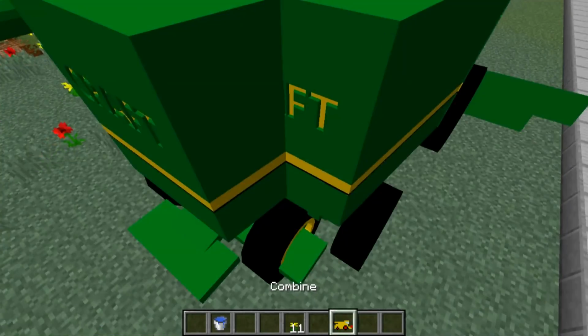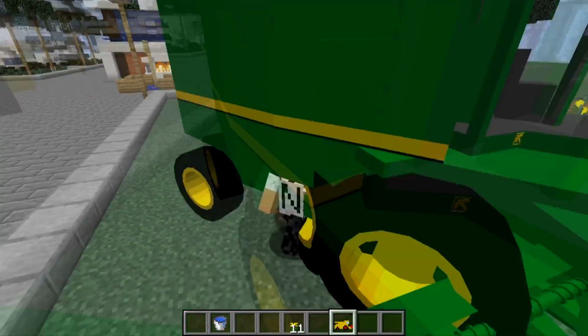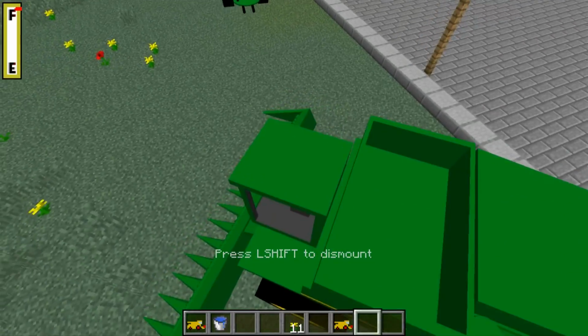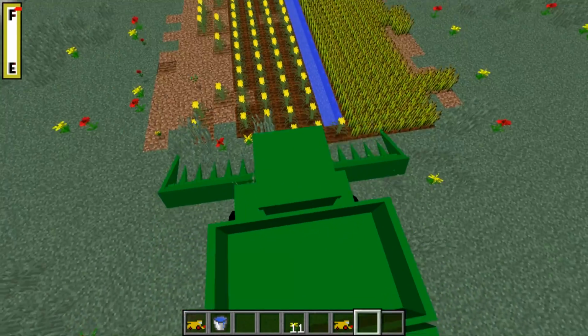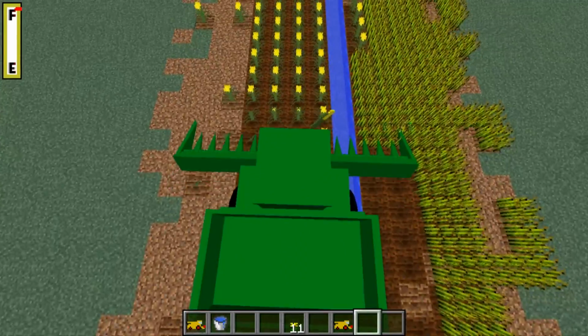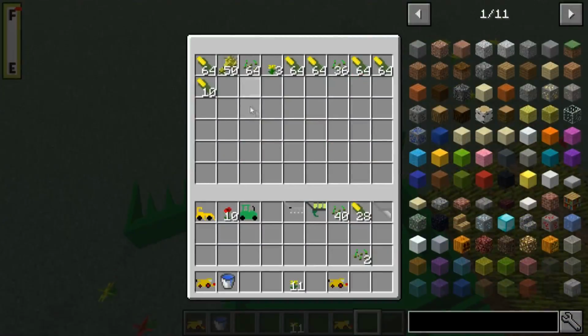So you put the combiner down. What this will do, I add two of them. There you go. So what this will do is harvest all the crops which are done. So you go over the crop and press Ctrl. So all the crops which are not done, they will just remain there, and all the crops which are done will get in the inventory of this thing.